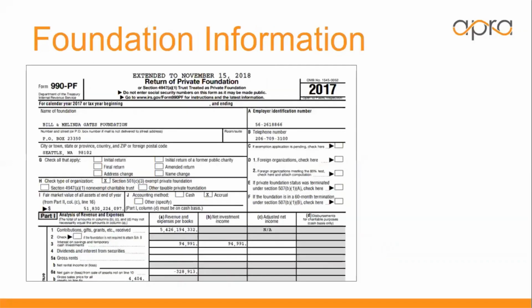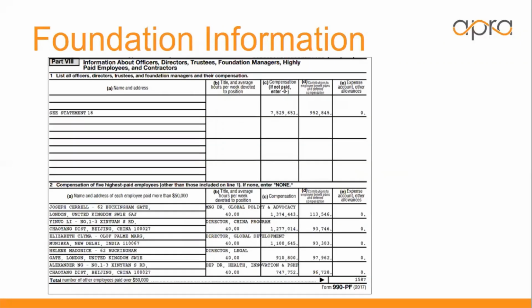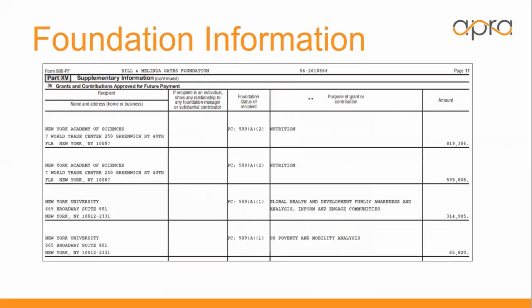Any private foundation is required to file a 990 form with the IRS. These forms show contact information and foundation assets. Scrolling down to Part 8 will show their board members or trustees and highest paid employees. Sometimes this data will live in an attached schedule at the bottom of the document. These 990s will also show where their contributions came from and who their grant recipients were in that year.